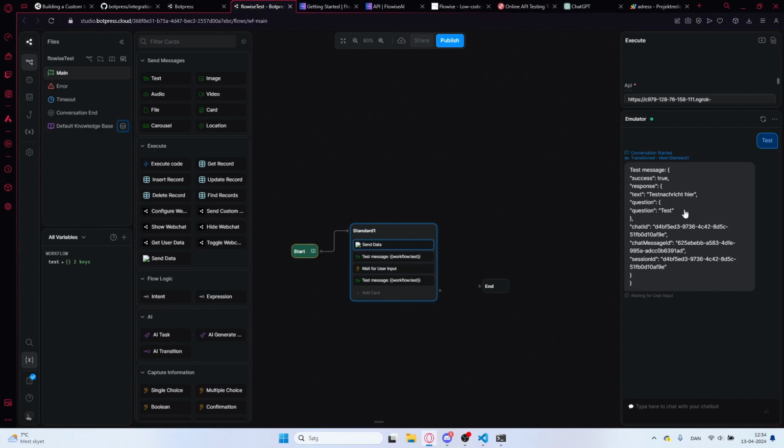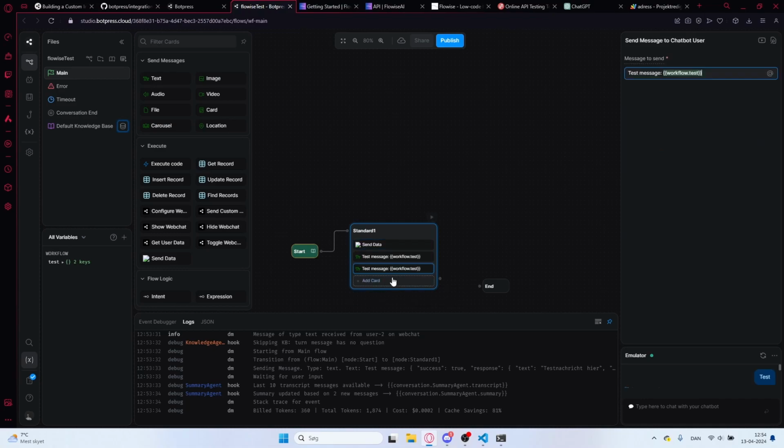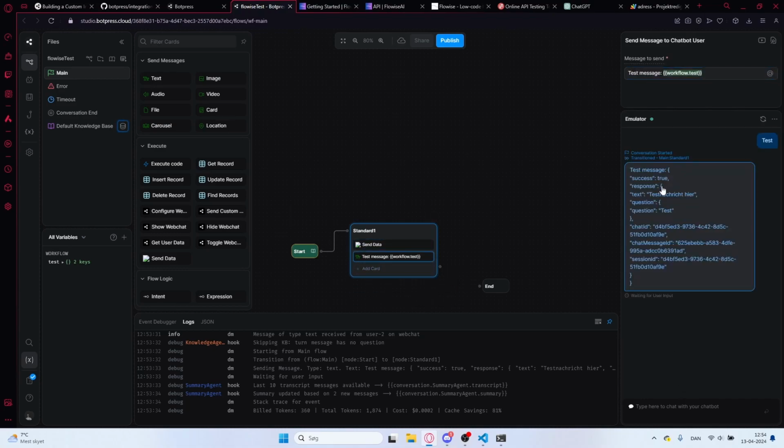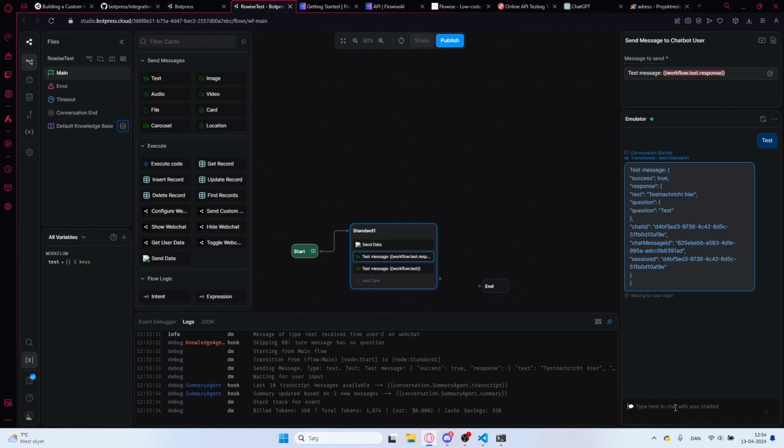Now, let's say we wanted to just use this text right here. We will have a text card saying text message. Let's look at it. So dot response, right? Dot response dot text.